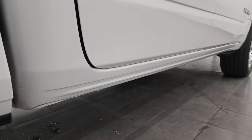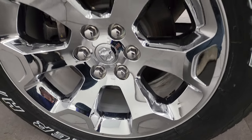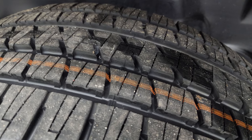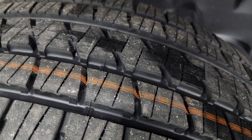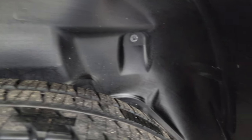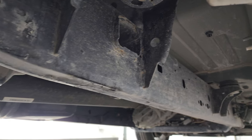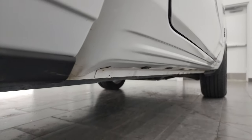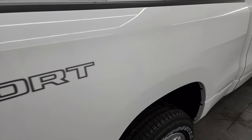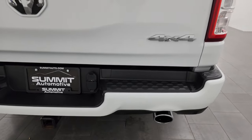If this video helps you make that buying decision, let your salesman know that you saw the video, that it was helpful, and that Brett sent you. The back wheel is in excellent condition. The back tires are brand new — this is what these tires look like with all the tread left — versus about 50–60% on those front tires. It has the plastic wheel well liner, which keeps your frame and underbody looking fantastic. Lower rockers and cab corners are in great shape as well. You get the sport decal on there — that's just a sticker, and you could always take that off if you didn't like it.